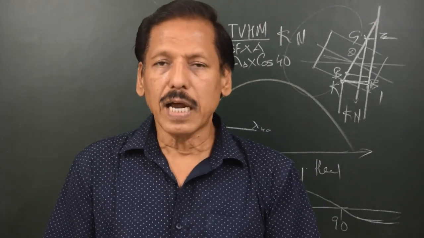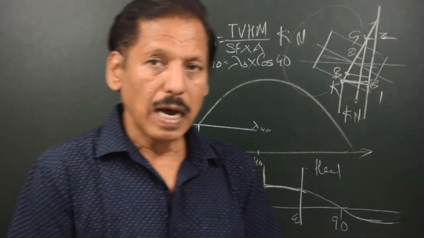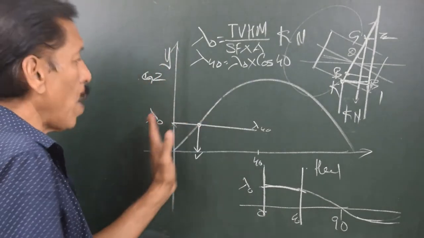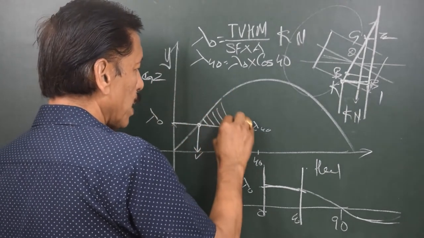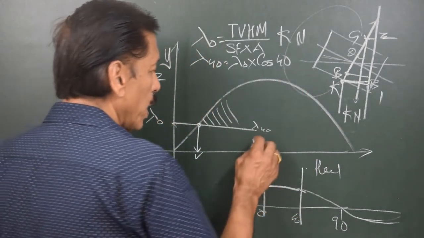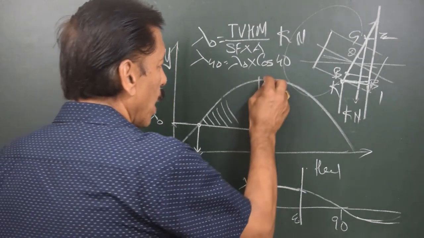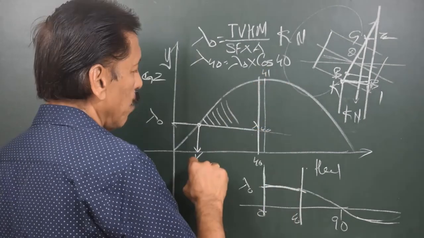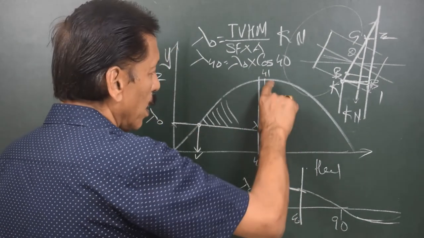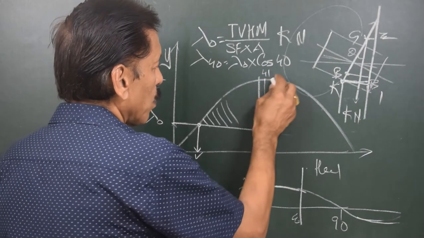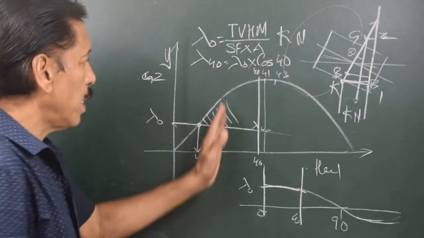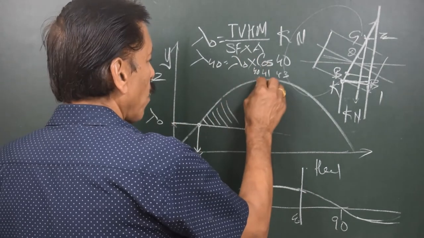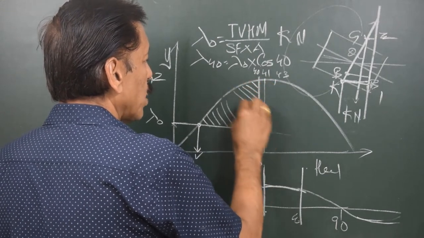Now let us try and understand what is this residual area between the righting arm curve and the heeling arm curve. Okay, now this is the left boundary of the residual area. I'm going to do the shading of the residual area. But what is the right side boundary? It is the lesser of 40 degrees, the angle of flooding, which may be 41 degrees, or the maximum separation between the two curves. If you assume the extension of the heeling arm curve, like a cosine curve, with the divider you can find out where the maximum separation is. Say maximum separation is at 43. So out of these three, standard angle 40 degrees, 41 angle of flooding, and 43 maximum separation between the curves, the smallest is 40 degrees. So we have the right side boundary of this residual area at 40 degrees.